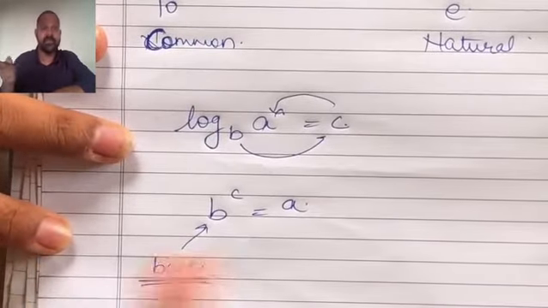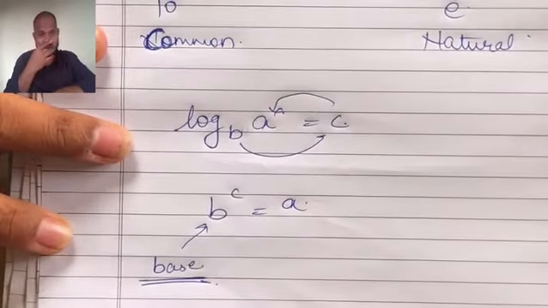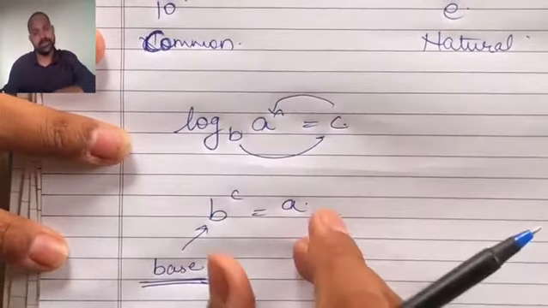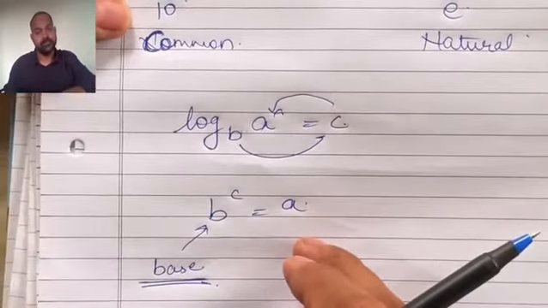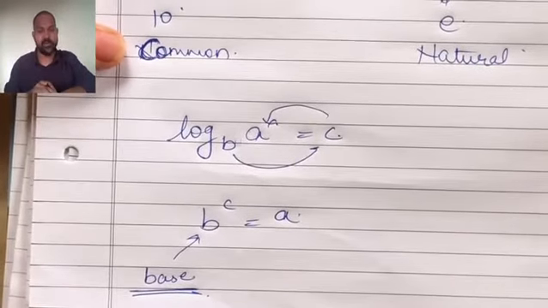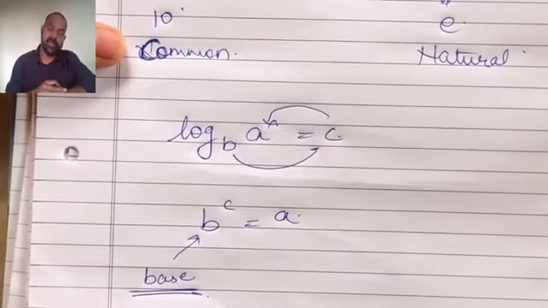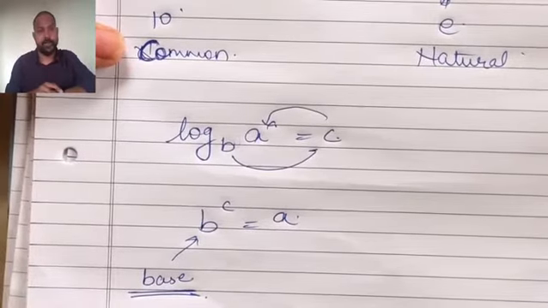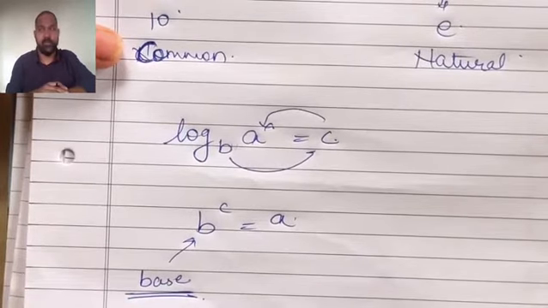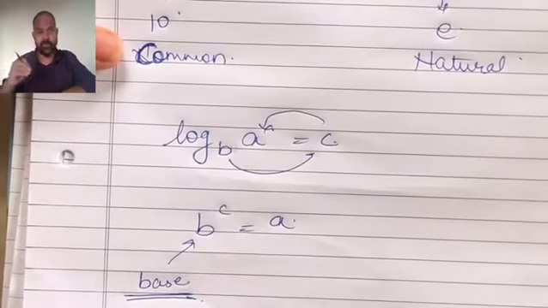In logarithms, where does the b go? The b goes here. But isn't that the base? And that is why we call it the base. Log of a to the base b is c. These basics or these small questions are asked as MCQs. So I want you to understand what we are doing here. Mugging up formulas is okay, but if you don't understand what it means, then what's the point of knowing the formula but not knowing what it means? That is why I want you to understand whatever we are doing here.